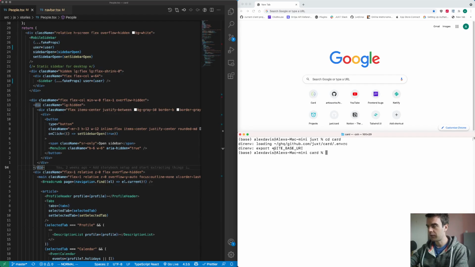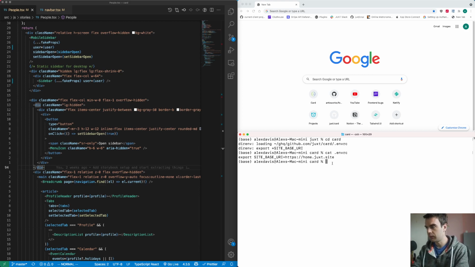I have some personal config which is git ignored away, but you can copy it if you want or find another way. I use direnv to set the site base URI, so I have an env-rc file which just sets it to home.jux.site. You can also run site locally and set it to your local site instance if you want.